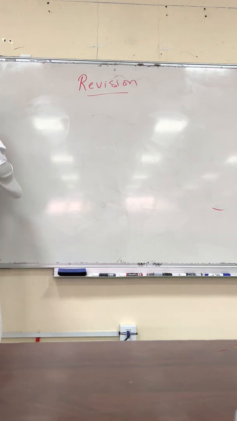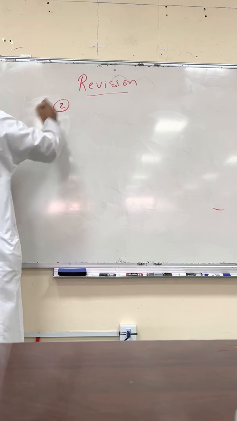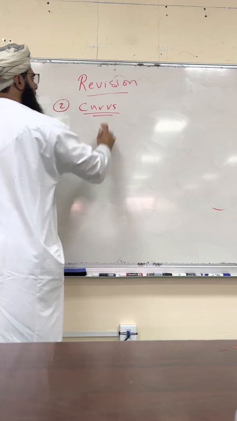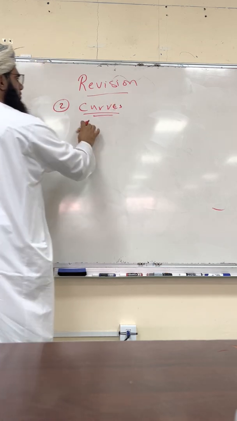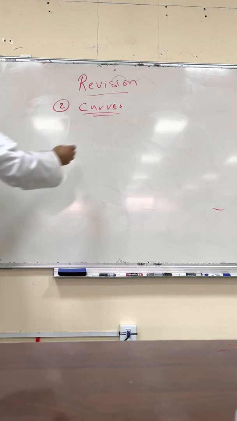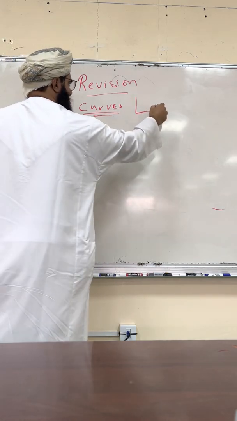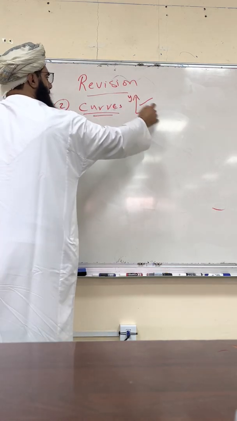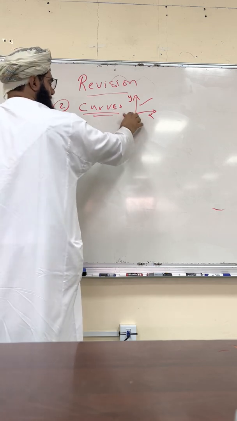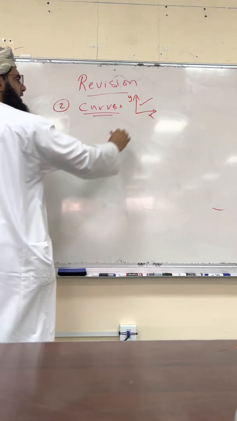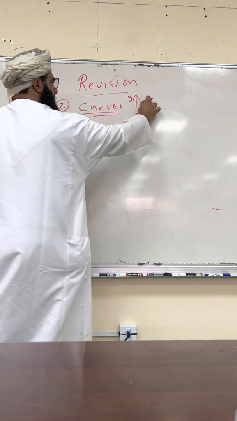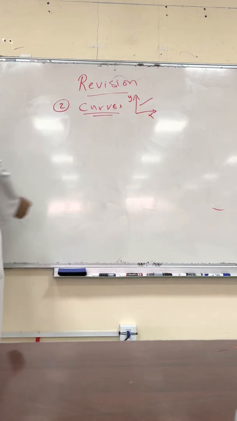Sometimes we have, let's say, curves. Or let's say it is just an x and y relation like that. If you have any relation between two variables, they are changing and making a relation between them in terms of a plotted graph. If they are plotted, you will see the curve. This is the line or the curve that explains the relation between the variables x and y.